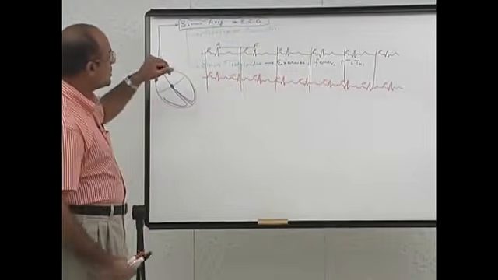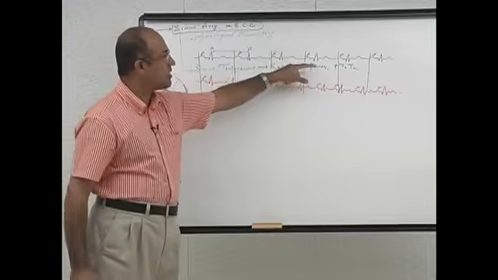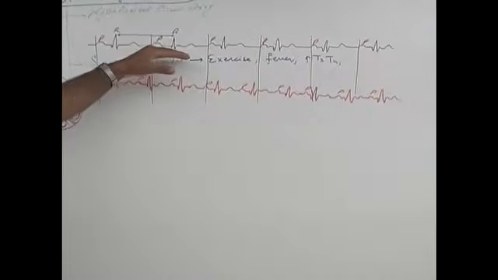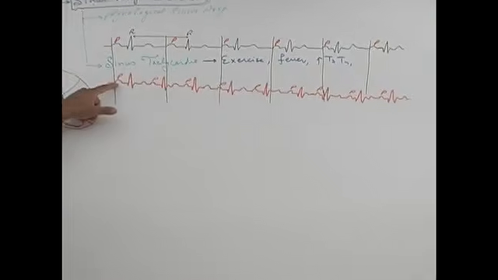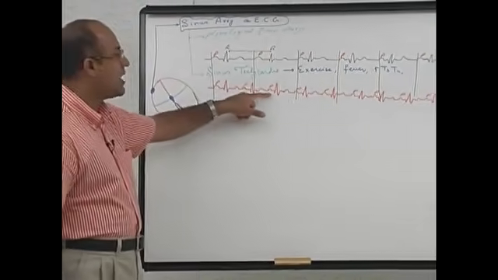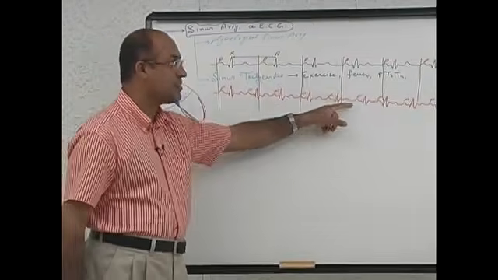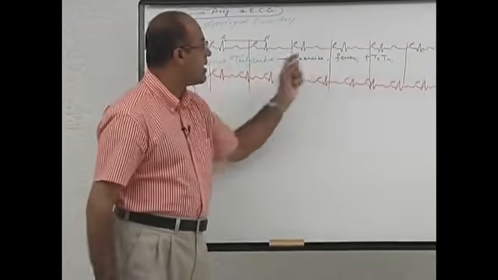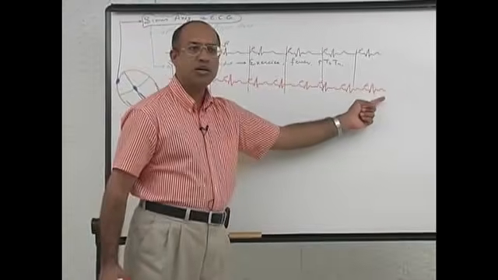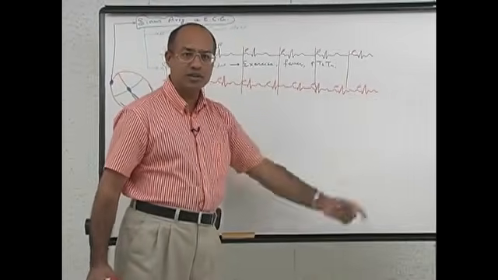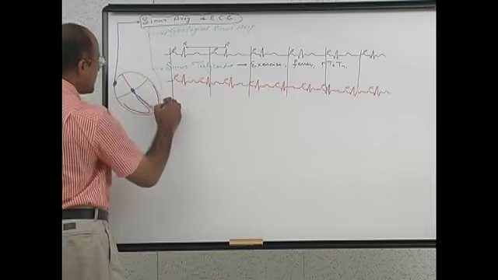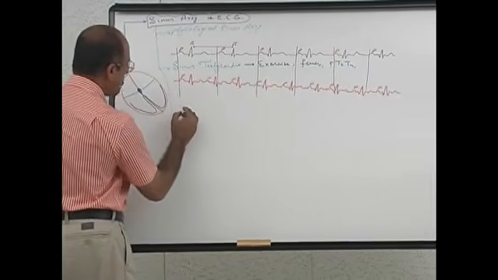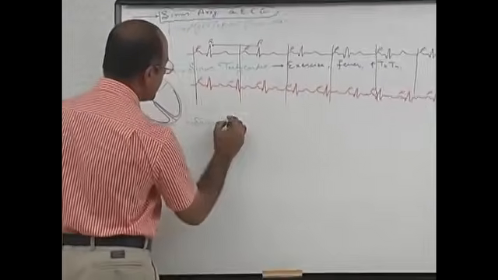So what we really see is that in this black pattern we find the normal sinus activity, right? And in this red pattern we find that there is sinus tachycardia because P waves are appearing earlier in time, the SA node is firing at a faster pace. So in the same given time, in this particular case, we have more cardiac stimulations. So heart rate increases. Now we can take another example, that let's suppose there is another patient who has sinus bradycardia.